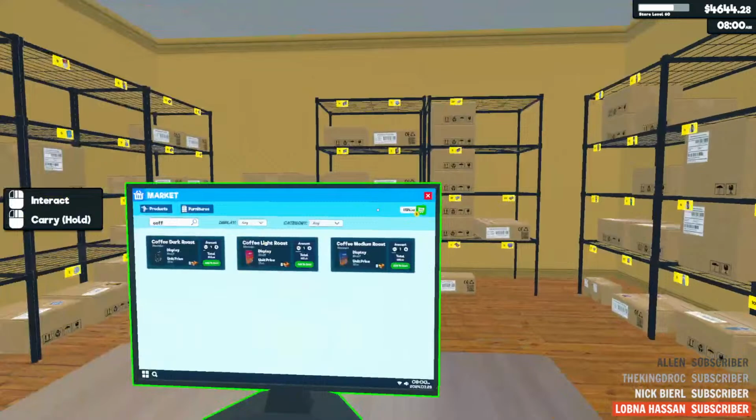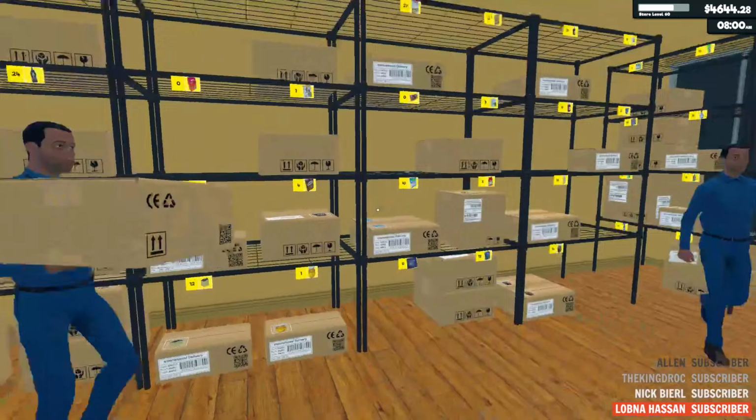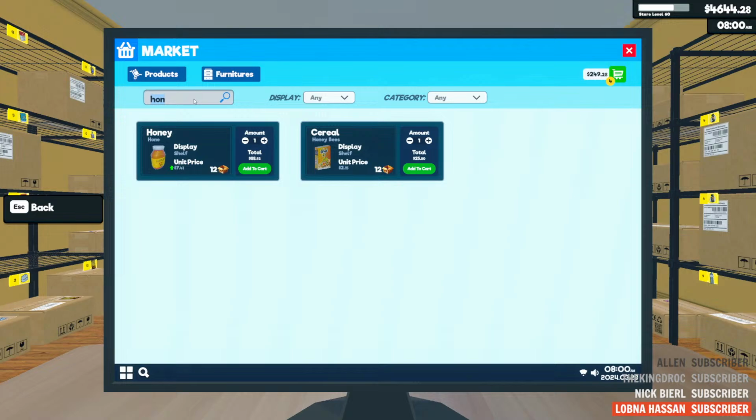I will get a crispy chibi and a honey. I haven't said crispy chibi all stream. Crispy chibi. There it is. Probably a bunch of people had that on their bingo cards, and I've not said it until now. Bottom cakes and chocolate bars. There we go.